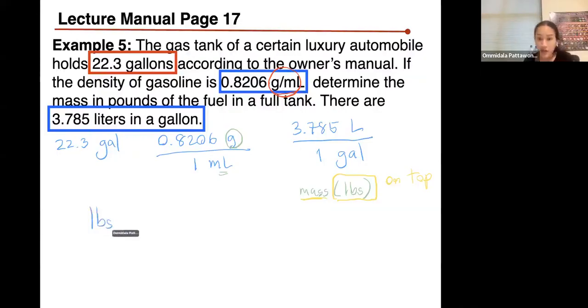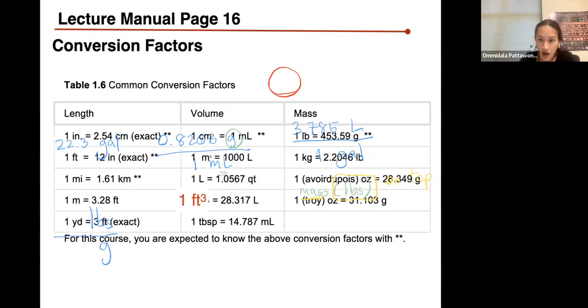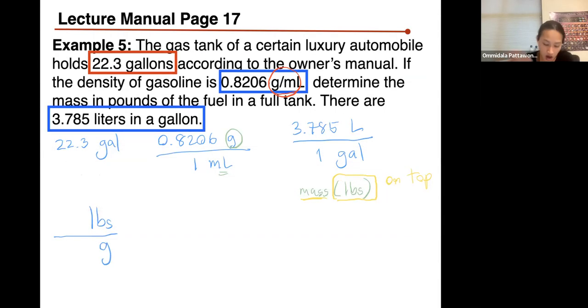So pound has to be on top here. And you probably notice that the connection to pound is going to be the grams, because the only information we have here is the grams, right? So that means somehow you need to use these grams. Therefore, whatever you do with pound needs to come with the grams, so I can put the grams on the bottom. If you go back to this list of conversion factors right here, you can use that, right?